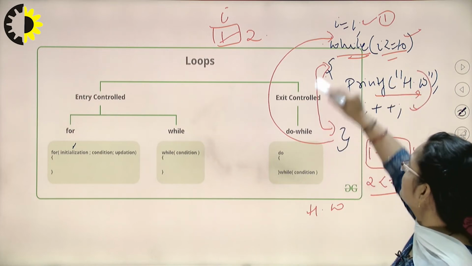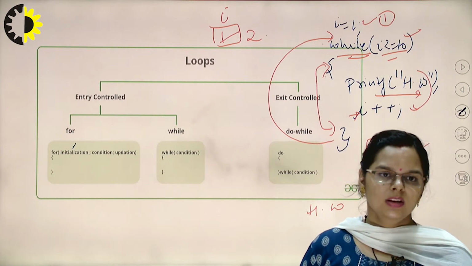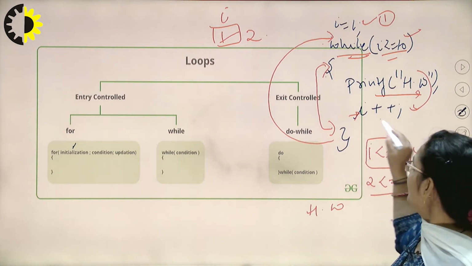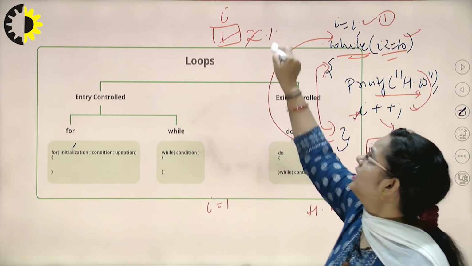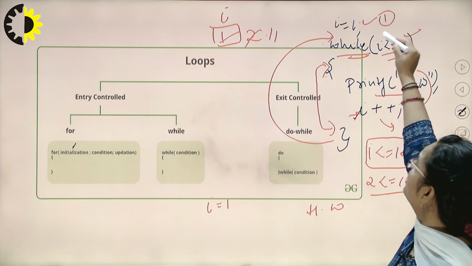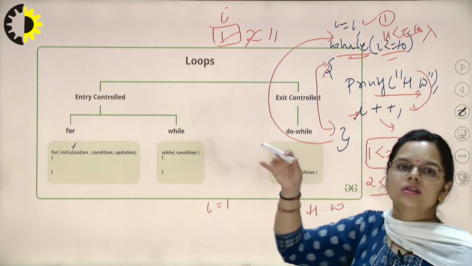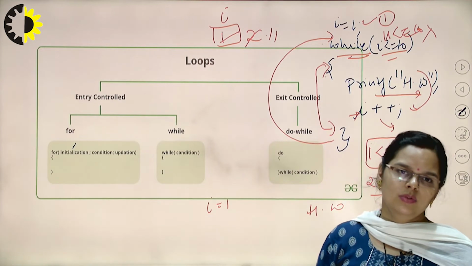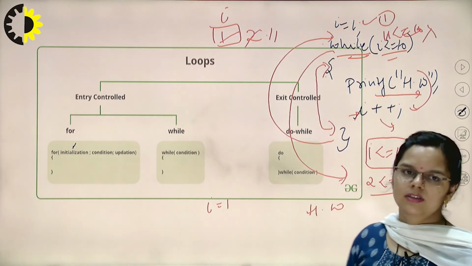So this entire loop would be executed until the value of I is 10. At the very end, when the I becomes 11, it again checks if 11 is less than or equal to 10. Here the condition becomes false and the compiler's control would not enter inside the body of the loop. And automatically the compiler's control would exit the while loop.